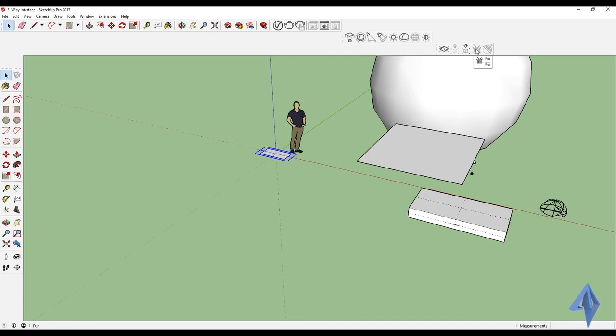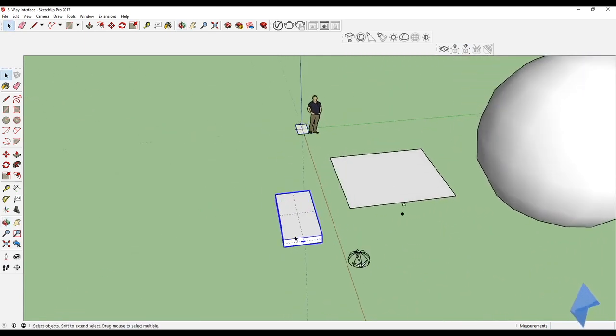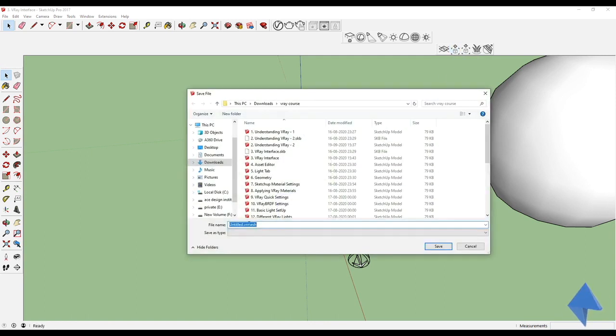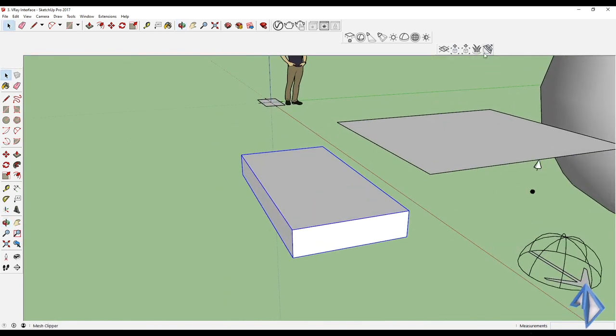In the next one, we have fur. Now fur is something which you might not really see. I'll add it again on this, so you can see I can select that. Let me just delete the light off, and when I select this, you can see the mesh coming back. I can export my proxy as well over here. Now you can see I can export that and make that into a VR mesh. Alright, but if I click on the fur over here, you can see fur comes up. You cannot see it here, but definitely in the render you would be able to see it, which is what we'll be doing when we talk about the details of these particular things.